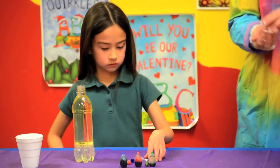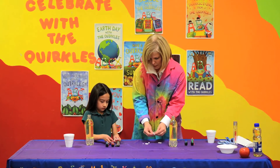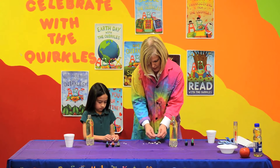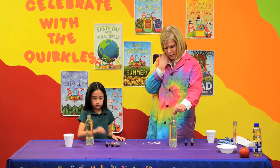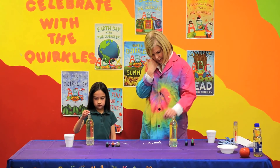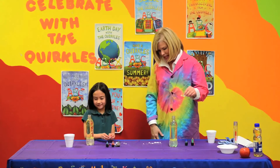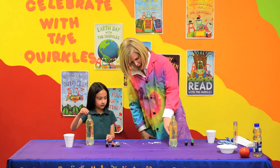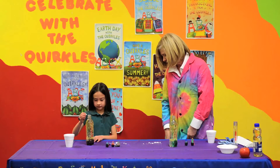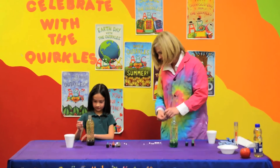Let's take our antacid. This is an antacid you can pick up anywhere — break it up into small pieces and just drop a few pieces into our bottle. Let's see what happens. What's happening, Sarah? It's getting color, and you see bubbles are coming to the top. The antacid is creating carbon dioxide, and those bubbles are attaching to the water, coming up to the surface and then going back down. We're creating the colors — it looks just like a lava lamp!